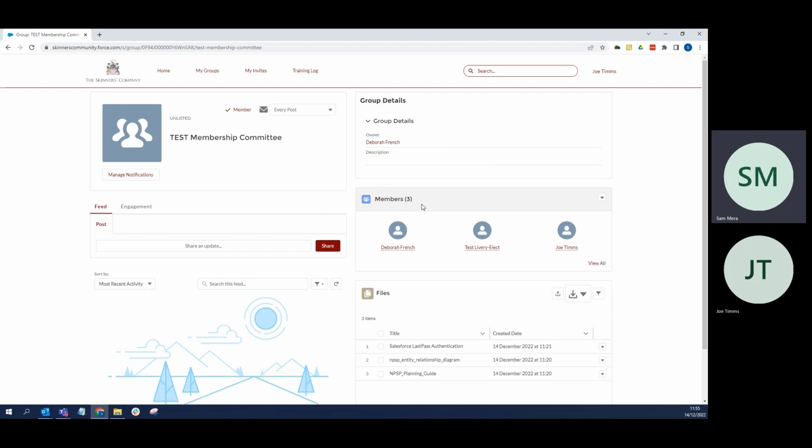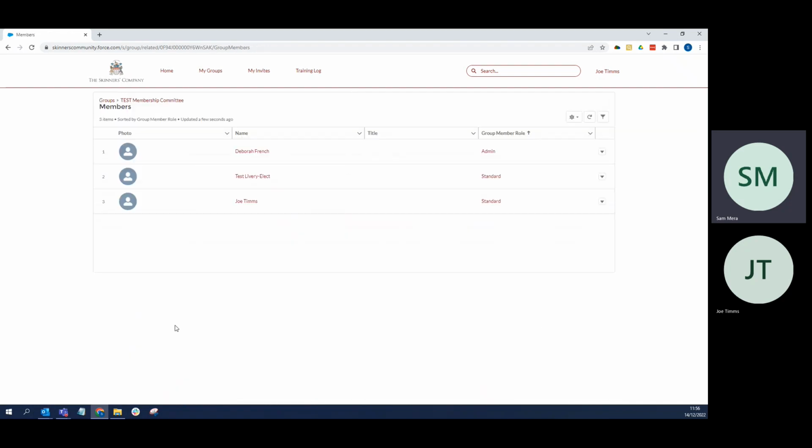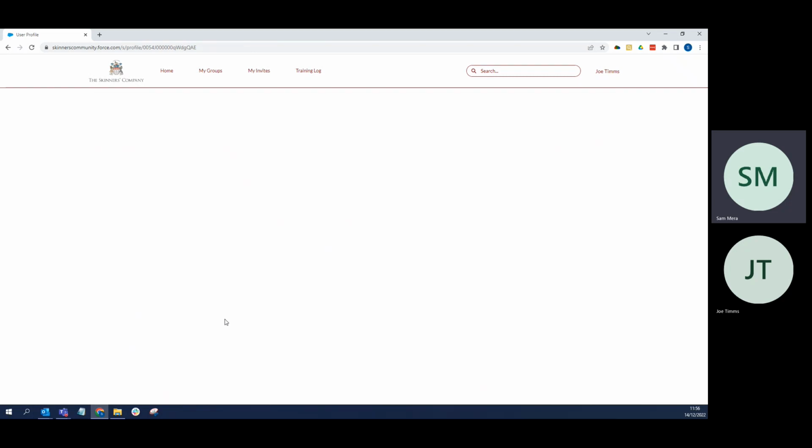By default, it will just show you the 3 at the top. If there are more, you'll see a 3+, and you can click on the View All and see those in a list format. If you click on somebody's name, then there's not really any information to see about them, but you can directly message them. And that is a message outside of the group.